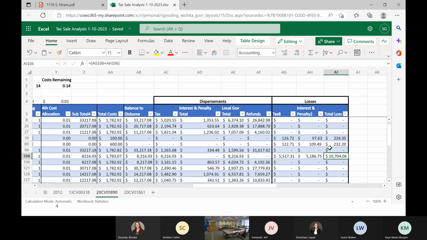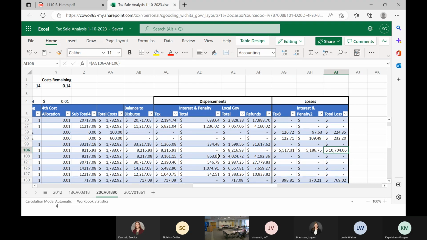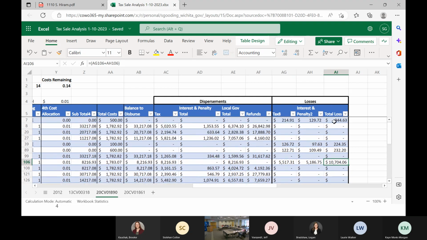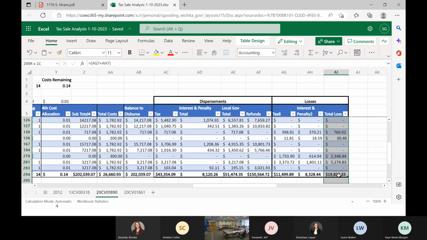Any questions? Just as an example, is that 2018? What year was that? I'm sorry. Let's see, this one would have been filed in 2020. So out of how many properties that went through tax foreclosure, how many of them were losses? Can you say? Let's see. Probably do a really quick count right there. Very few, actually.